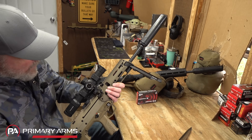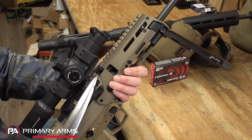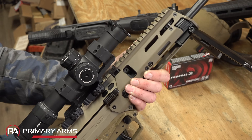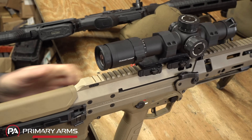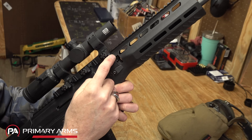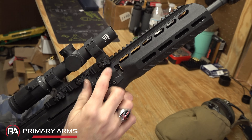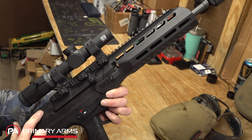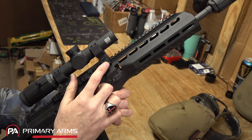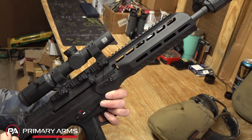On the original, there's a gas block that sets out in front of the receiver between it and the handguard. That's been taken away — I believe the MDRX also removed it. On the new Wolverine it goes straight from receiver to polymer handguard. There's a polymer rail out front and an aluminum rail machined into the receiver in the rear, so you don't want to extend your optics mount past the receiver onto the polymer, as that'll cause inaccuracy.